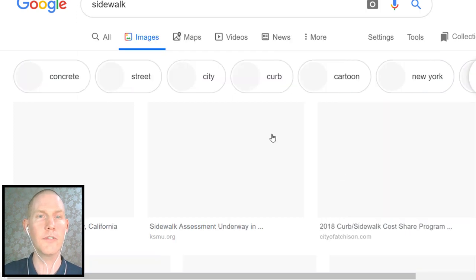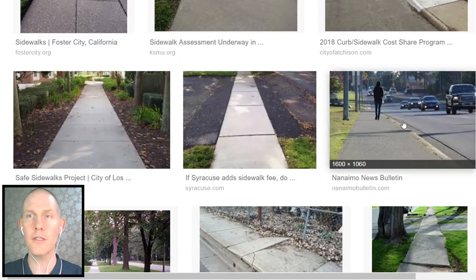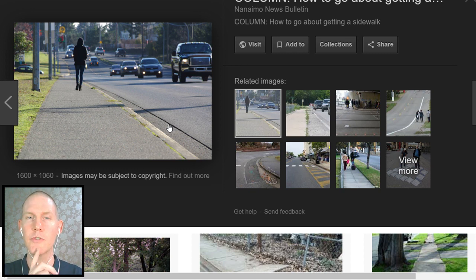All right, so sidewalk is just the area alongside the road, right? Like this lady or this person, they're walking on the sidewalk. So sometimes you'll hear people say, oh, they're walking in the street. Well, if they're actually walking in the street, it's kind of dangerous because that's where the cars are. So most of the time you can say they're walking on the sidewalk or they're standing on the sidewalk, right?